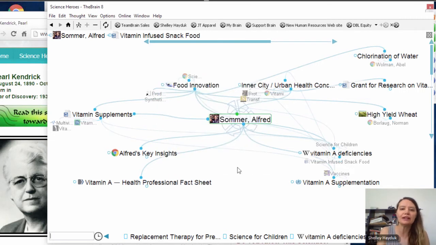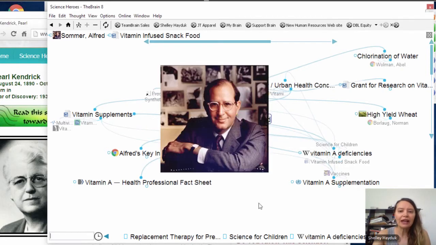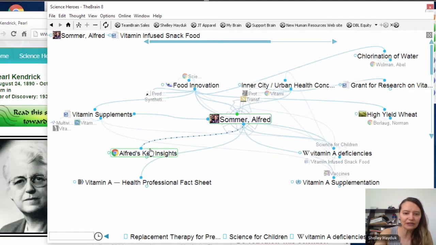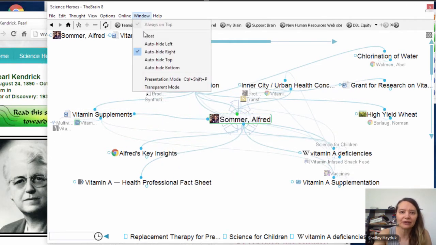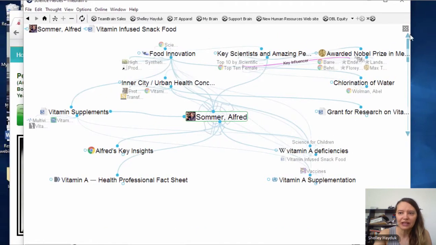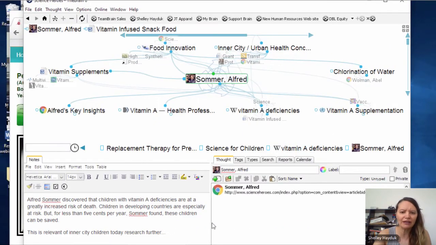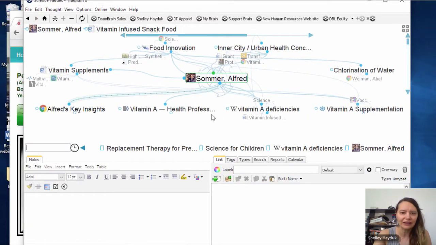So one piece of information connects to something else, and I'm moving through a large system of information in a very, very associative, very natural way. Now, in terms of the brain, of course, each one of these thoughts can have a document or spreadsheet attached to it. It can have an image. Let me go ahead and float this window back and north and open up my notes area as well.